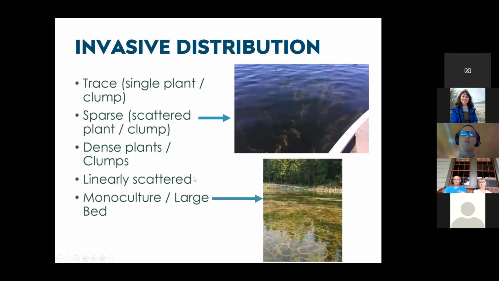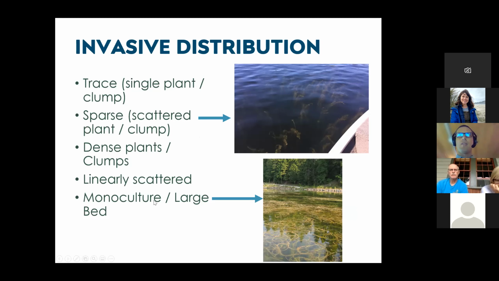To go a little bit more into detail on the invasive distribution, this is kind of how it's spread out. It's kind of along this gradient. Trace is like a single plant or a clump. Sparse is like this photo. You can kind of see them scattered around. Dense plants are growing really closely together, touching each other. Linearly scattered would be if you see them along a straight line in a place.